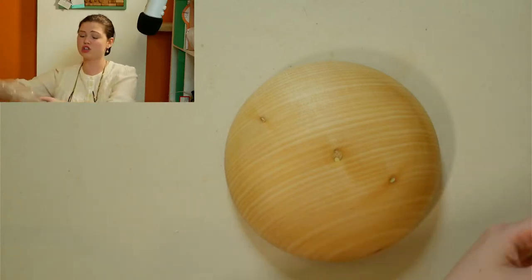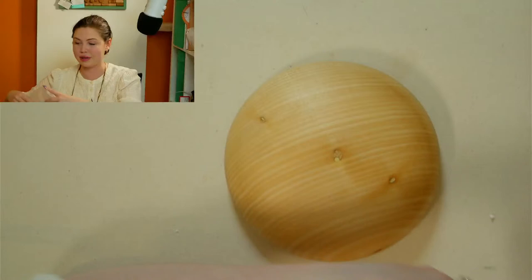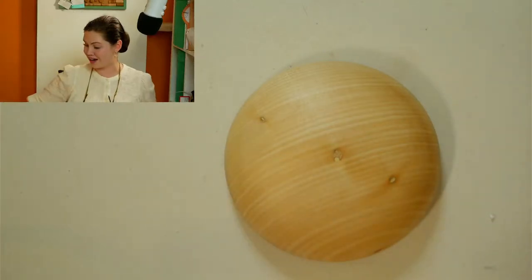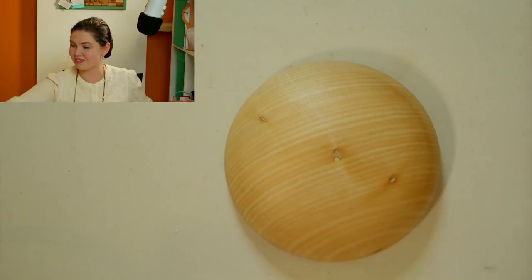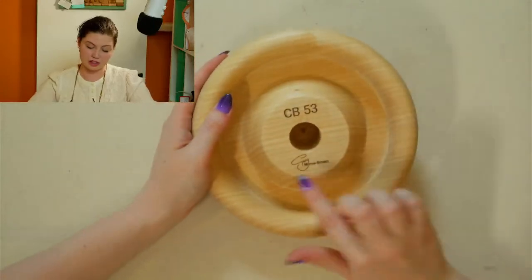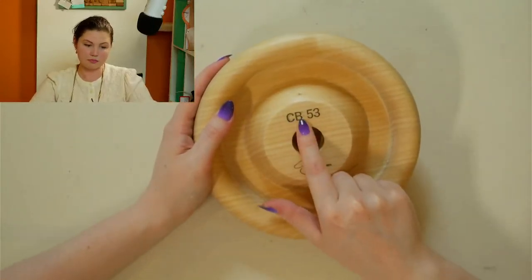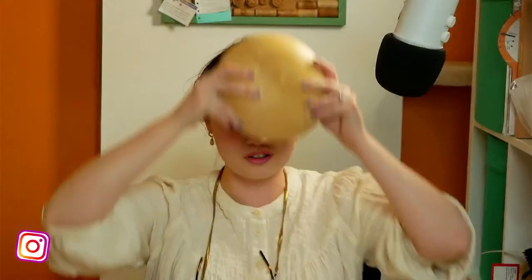Again, there are always so many different ways of doing millinery, and it's all about what makes you happy, what makes you feel the most creative, and what you want to be doing with your time. So those are my two new blocks. Oh, I should say what model this is. This is also Guy Morse Brown, that's CB53. Let's pop it on my head just so you can see what it looks like.